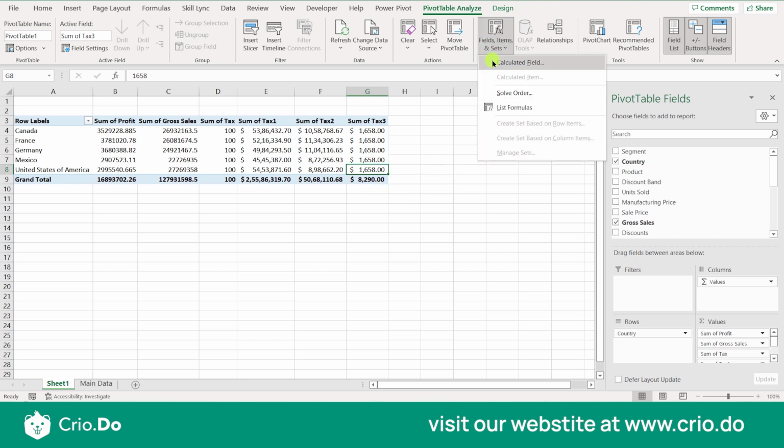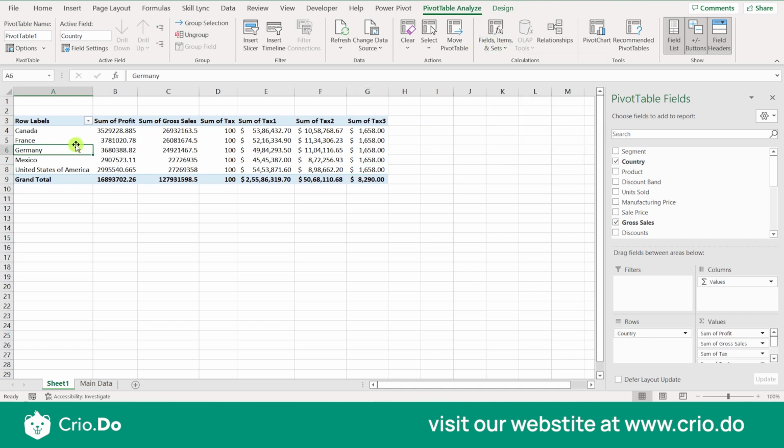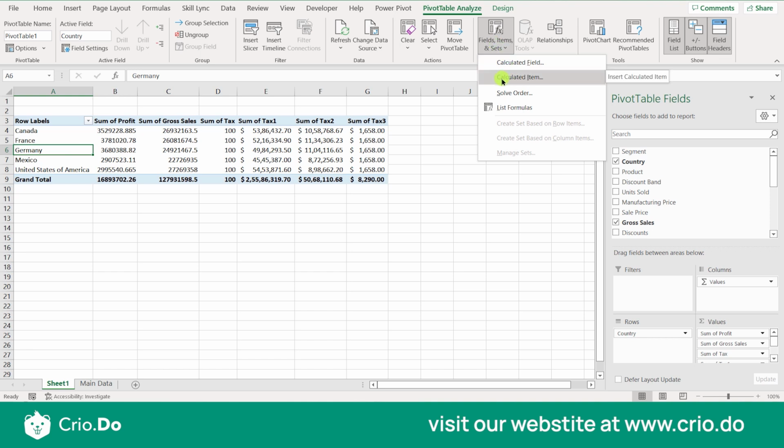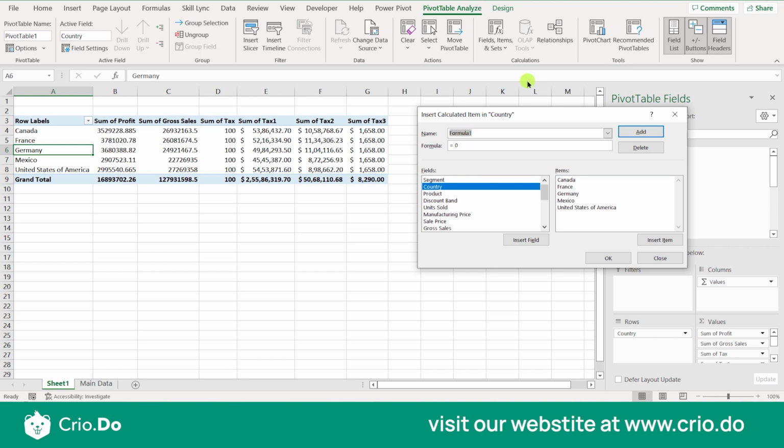Now after completing this calculated field, we have the calculated item as well. So let's see what we can do with the calculated item now. To enable this calculated item, I need to go to the group data. So this is my group data here. I'll click on it, and now you can see this calculated item is enabled. Now I'll click on this calculated item. So now you have some other parts also.